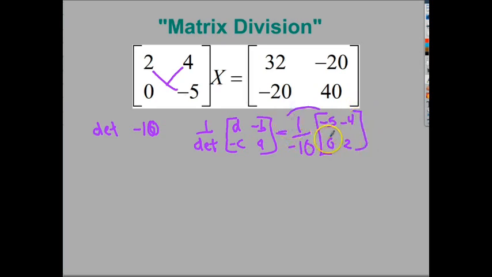So, I do the little scalar multiplication here. I'd end up with 1 half, 2 fifths, nothing, and negative 1 over 5. Now, I can take this, that would be my inverse of A, and I can multiply it by the matrix here, this 2 by 2. So, I'm going to do 1 half.